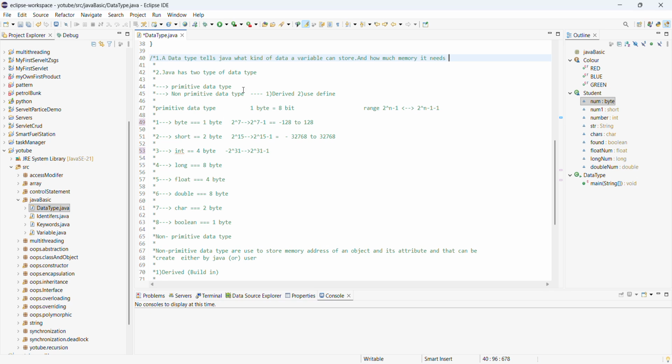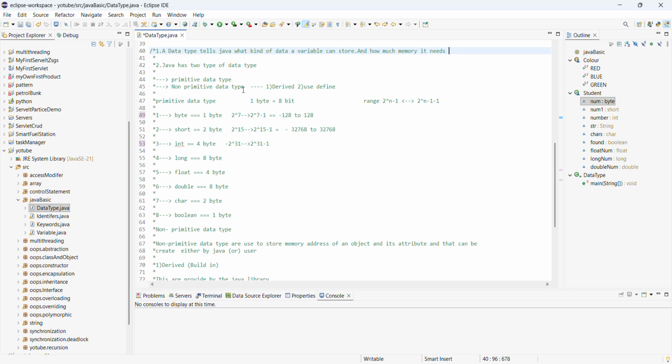Java has two types of data types: primitive data types and non-primitive data types. The primitive data types are the oldest Java data types. When Java was built, these primitive data types were also built, and we still use them to store data in Java.